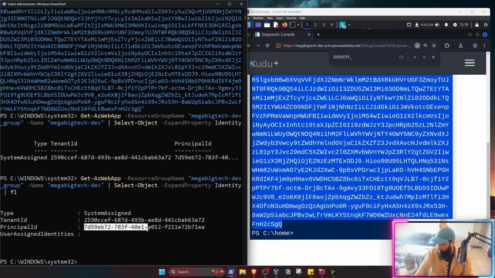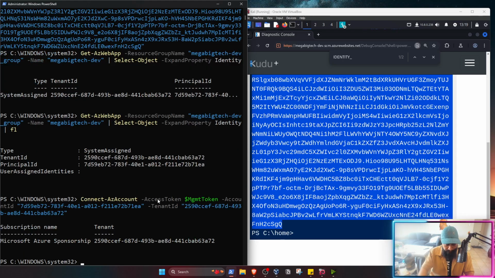And as you can see here, we get this principal ID, which we need in order to authenticate to that principal, because instead of including the email, since we're using a service principal, we're going to include the principal ID of it. And now connecting through the Connect-AzAccount command, we're going to specify the token and crucially the account ID being the principal ID, and then the tenant ID, which stays the same across all these accounts.